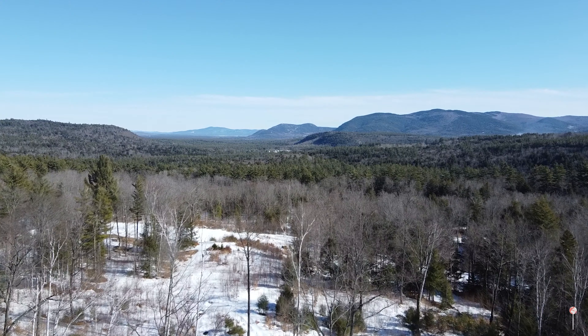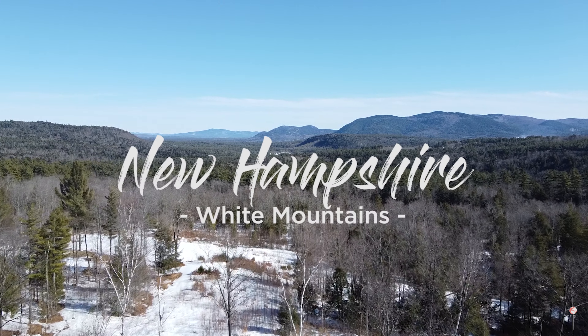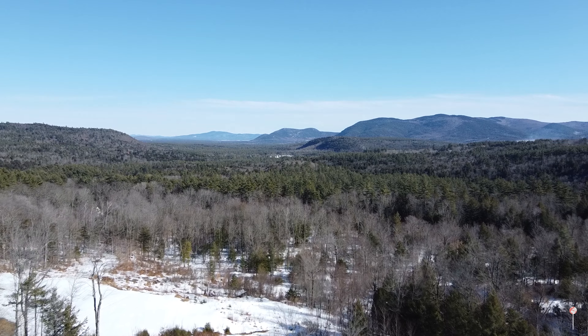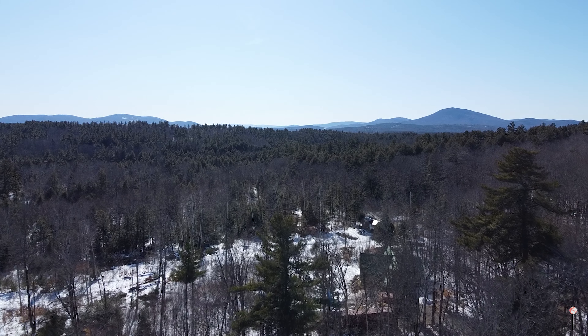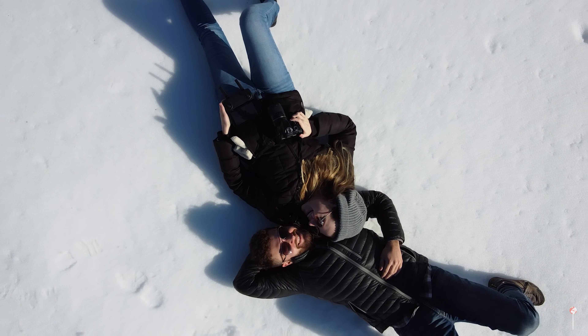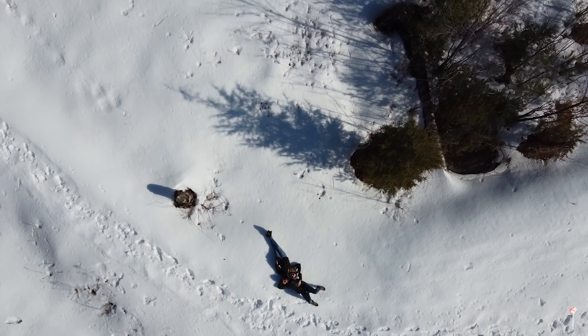Welcome to the White Mountains of New Hampshire! Good morning everyone. We are currently staying in a teeny house in the middle of the White Mountains. We arrived here late last night after a crazy drive — it was pretty scary. We got here through some heavy traffic and some pretty scary dirt roads. But we made it in the dark, which was great. Check out this teeny house to see why it was worth it.